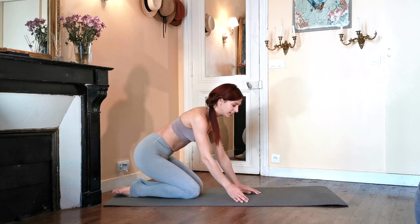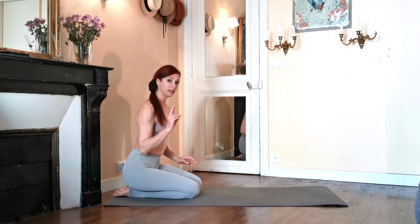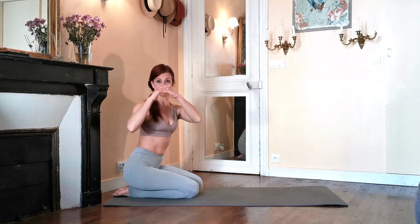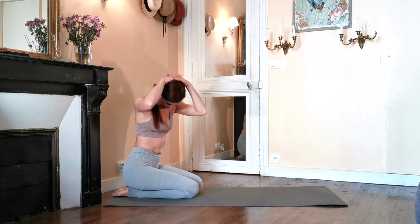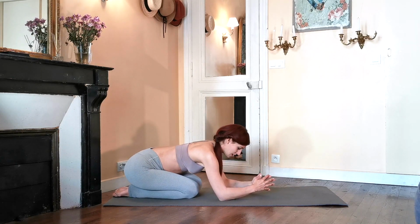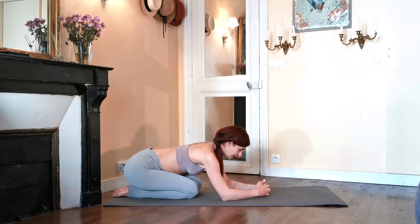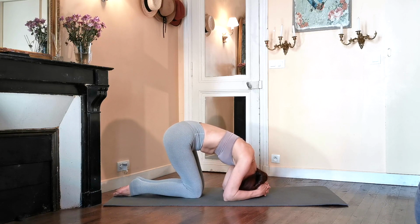Get on your mat or carpet or whatever you have that's slightly soft. And first we're just going to practice how to set up a headstand. There's two ways to set up. I think for beginners, I find this way easier. This is the triangle version where your hands and forearms are forming a triangle and your head is at the top of the triangle. So all you do is put your elbows down on the mat about shoulder width apart, interlace your fingers and put them together at the top of the triangle, and then you're going to lift your hips as you put your head into your hands.